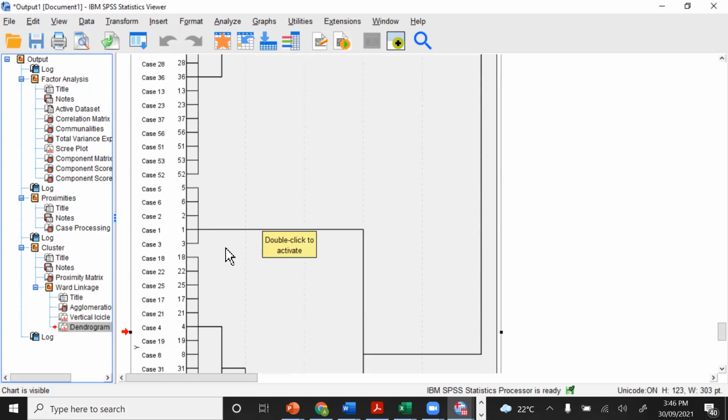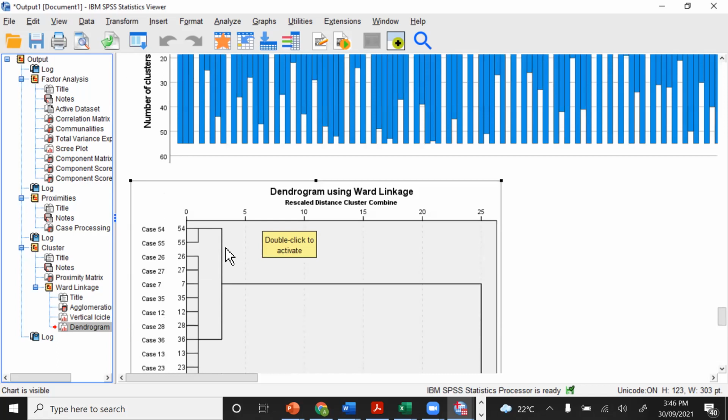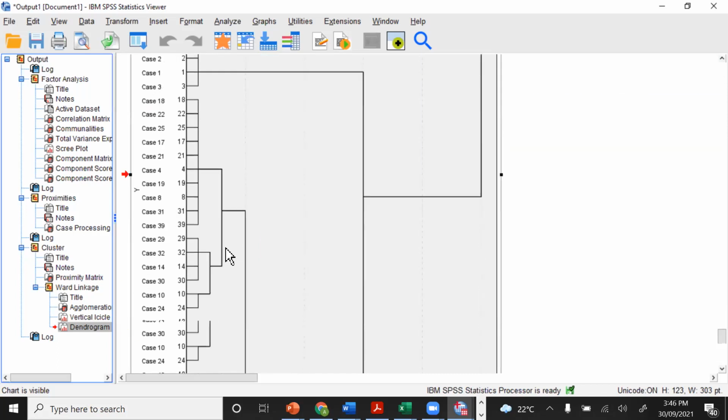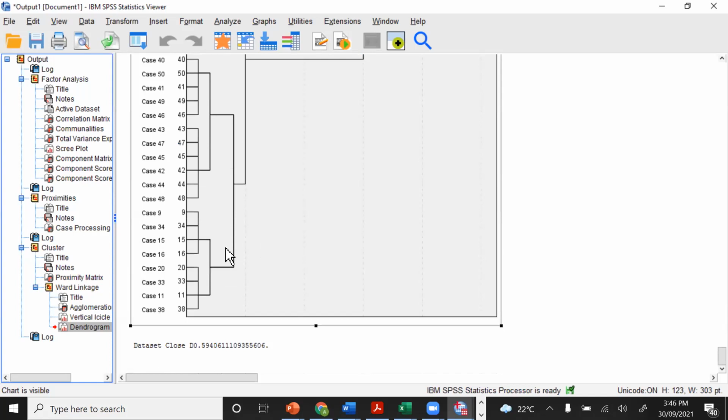So I would say that in this case, catchments 54 and 55 are very different from catchments 20, 33, 11, and 38. Yes, it makes sense. Then you have to ask the question why that is the case, and then you have to examine each of the catchments in detail. Is the stream density very high for those catchments? Is the slope very small for those catchments, or why? Why are they coming together like this? Why are they forming a group, and does it make any sense?